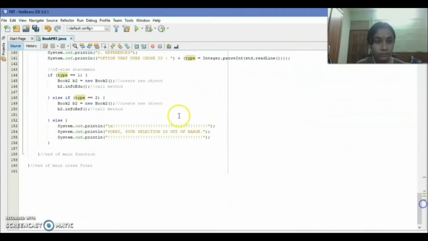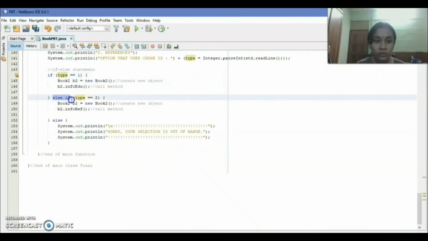And now line number 144, again we are using the if-else statement that is in the control structure. If-else statements are from the control structure. At line number 144, if, again I told you, if means the condition is true, the true condition.